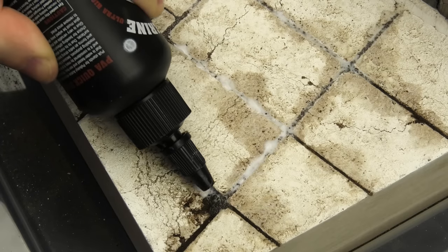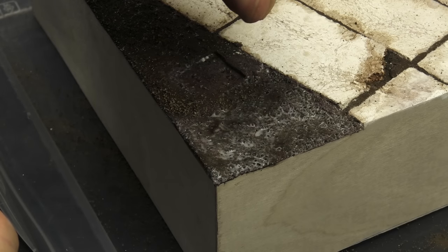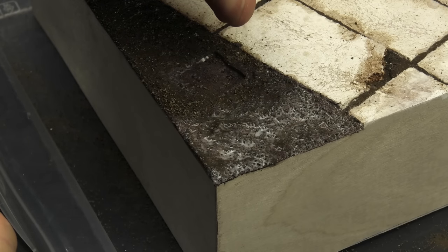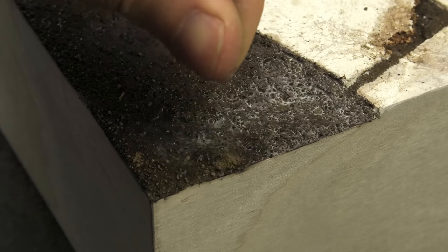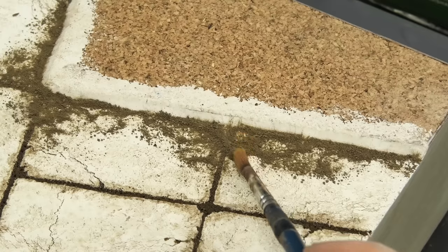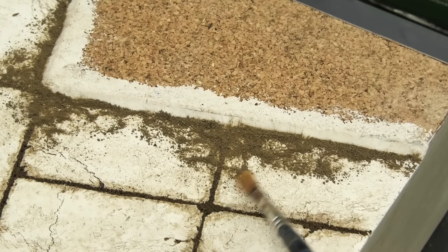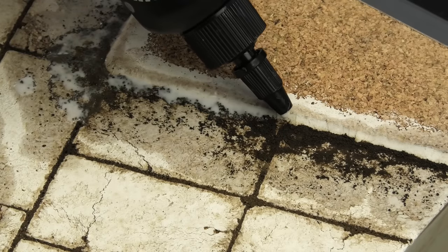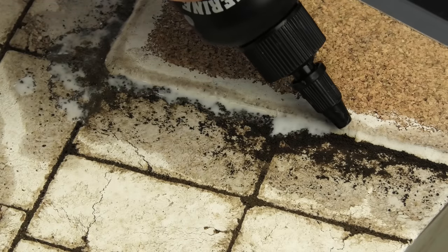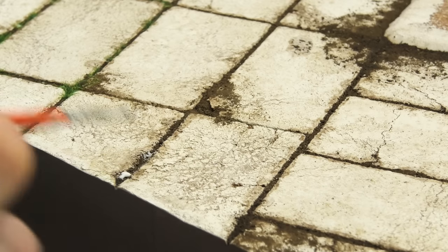It's usually a very wet and sloppy process, and if the surface is large enough, it allows you to add even more texture by sprinkling additional dirt on top, which also speeds up the drying process. When it was all rock hard, I added some more dirt on the concrete to blend it more with the ground. This will also serve as a bed for some unkempt vegetation and tall grass.